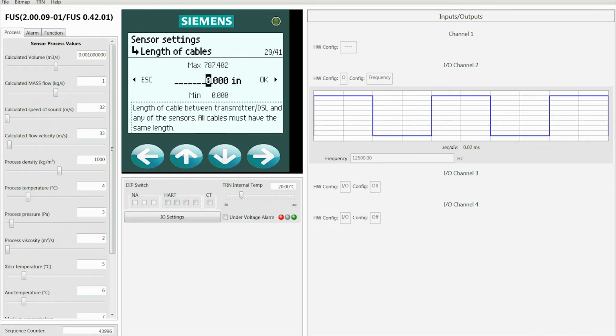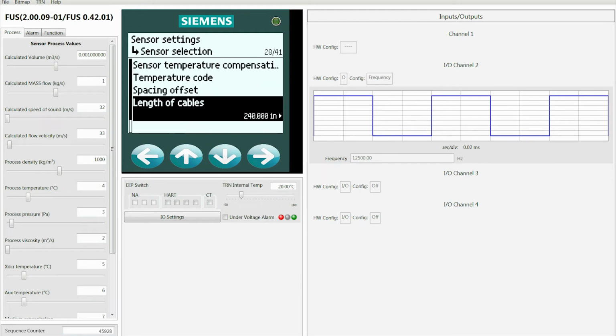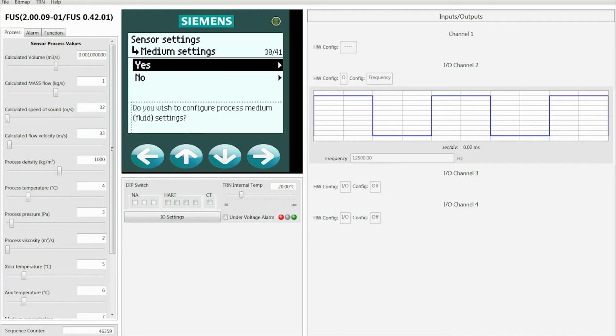The last thing you're going to want to do on this screen is to put in your cable length requirements. Here again, you're just going to enter a number. Keeping in mind that we designated length in inches earlier in the process, you want to enter a cable length in inches. If you want 20 feet of cable, you're going to want to put in 240 inches, which is what we're going to enter here. And then once you've entered the 240 inches, you select OK. From here, go down and select Next.